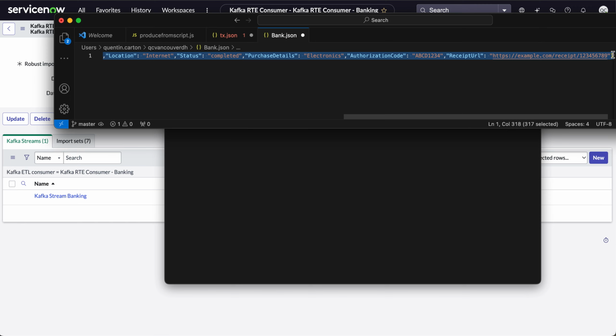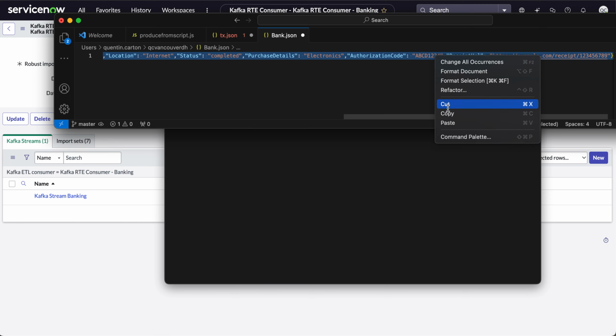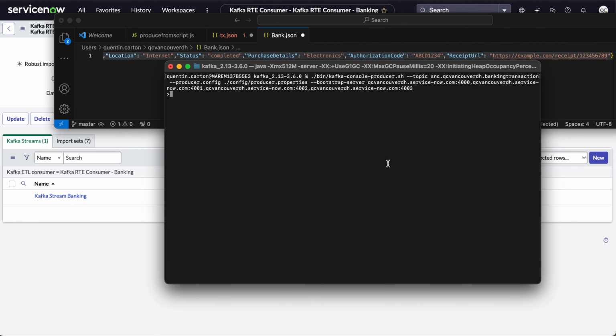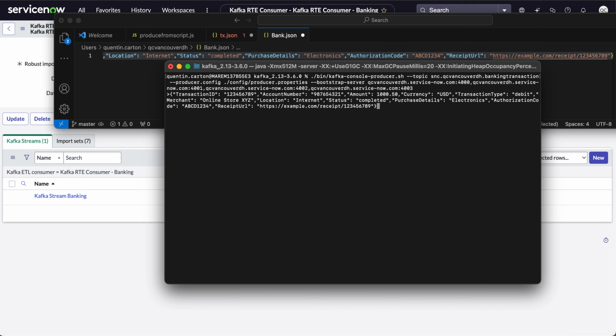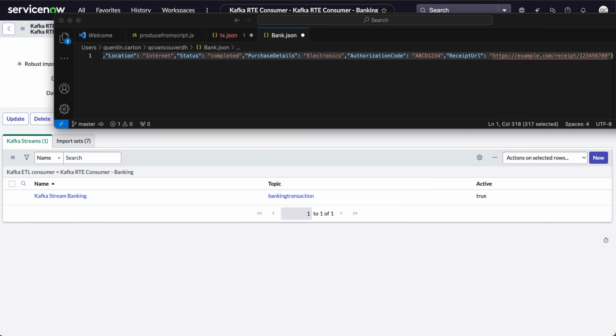Here it's just me via the command line. I'm just gonna send one message, just produce one message to that topic. All right. So at this point, I have one banking transaction details being produced, sent to the Kafka bus on my instance, and because I have this Kafka, so now I can exit that prompt.